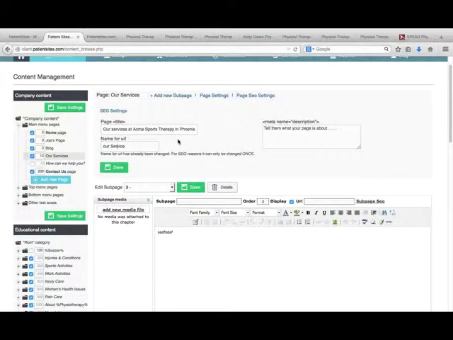We call this again. Sorry, go ahead. On the URL, so that when you enter that in, that would be what you see after the backslash. So say carterpt.com/our-service. Yeah, exactly. And this being a fake page, but if it was physical therapy in your area of Texas, you would put in physical therapy in your particular market, and that would show up in the web address at the top.